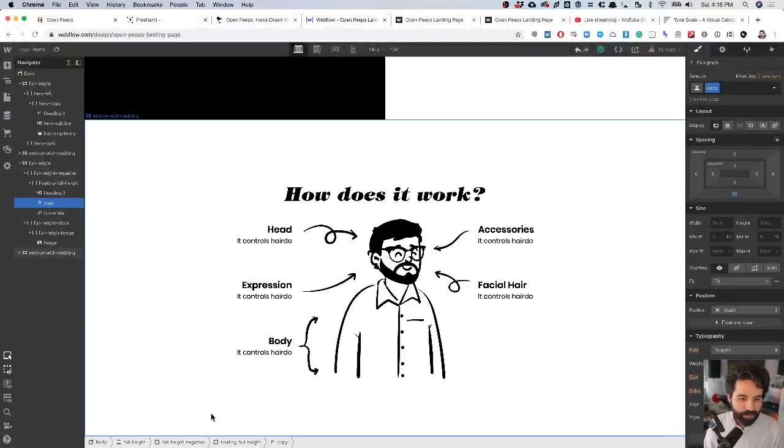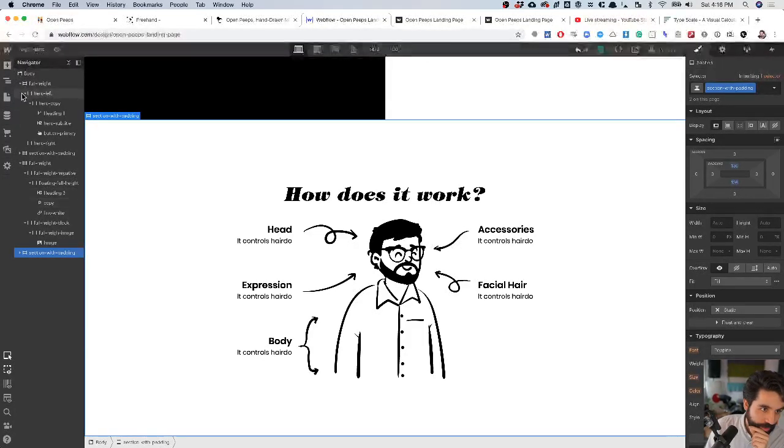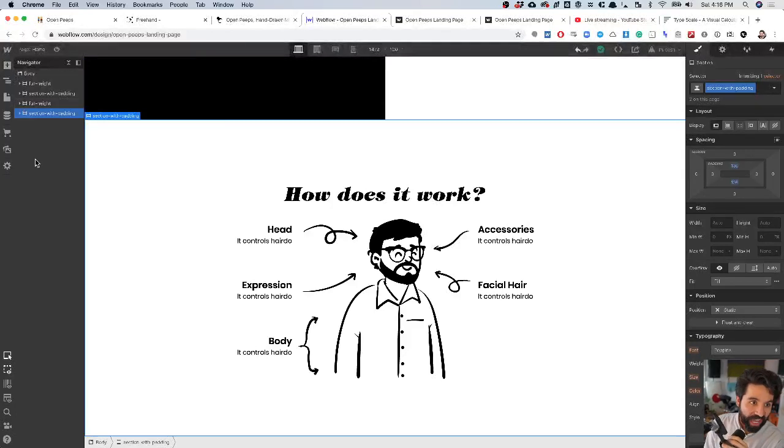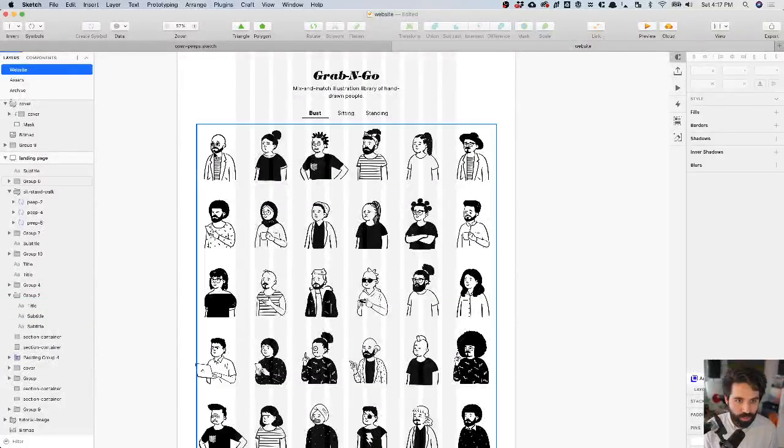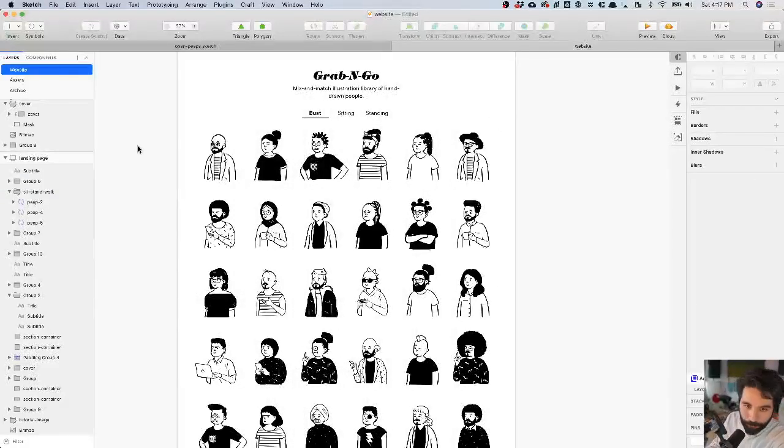Okay, one more section, my friends. This section is supposed to be with a collection. So the content is going to be fed through a grid in a collection. Let's see the design, just so you know what I'm saying. So all of these should be, let me just turn off the layout, all coming from a CMS. That will be the ideal scenario. We're going to try it out. If it's too difficult, we're going to leave it for later and just put some images in a grid and that's it. But today we're going to try to put elements in a collection.